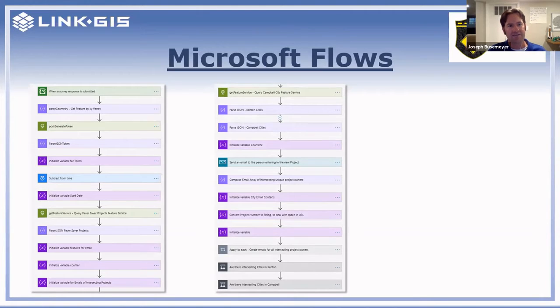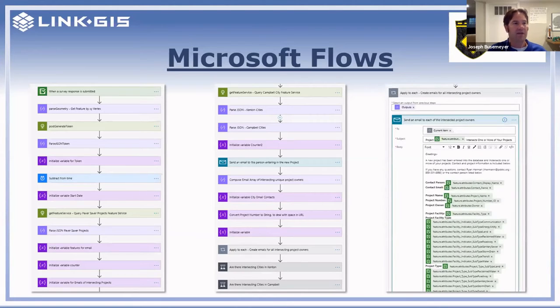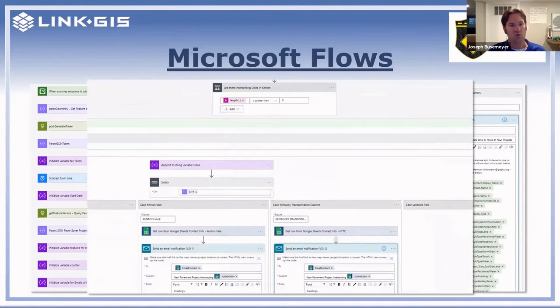The center or the line, vector line information is also queried against what city that new data might be entered into. And this also triggers the sending of emails to 1, the person who entered in the project, 2, people whose projects have been intersected, 3, cities that have been intersected, and lastly, utilities whose lines, sewer lines or water mains may be intersected. And in Flows is where we also construct the custom emails that are sent out to particular parties, be it agencies, cities, whatever. So this is all customized and constructed in Flows.